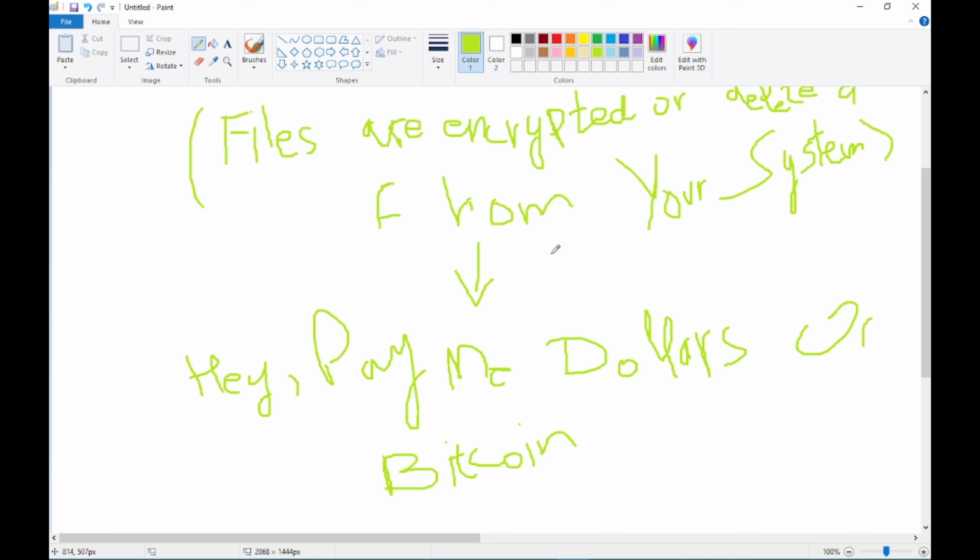And also there would be a method to deliver that payment to that person, and they also give a specific email address on which you can contact that person. I know of two cases, in one they were demanding about $1,400 for this ransom, and in another one $2,000, so that's a lot of money.